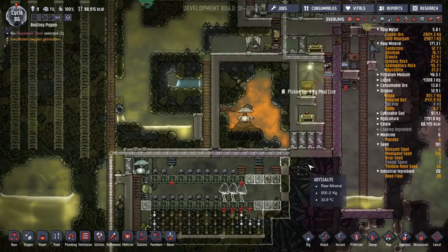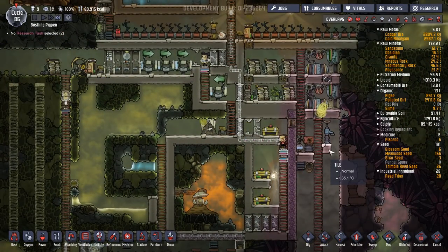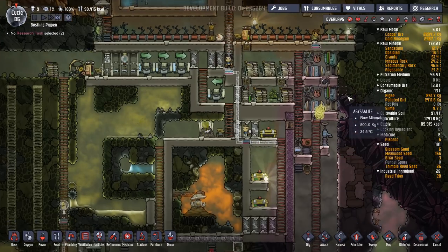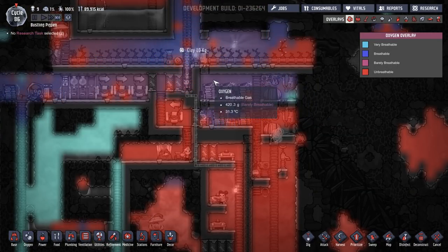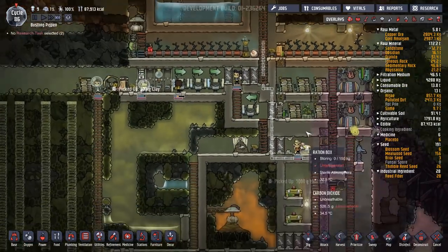Okay, if it ain't 7... I don't want to go any higher. I don't want to stress you guys out. What's this one here? 5. Yeah, that's no problem. Okay, we're going again. As long as we deal with this CO2, we should be fine. It's not pushing out up here. We've still got more oxygen, so it's holding all this down, which is what we need.